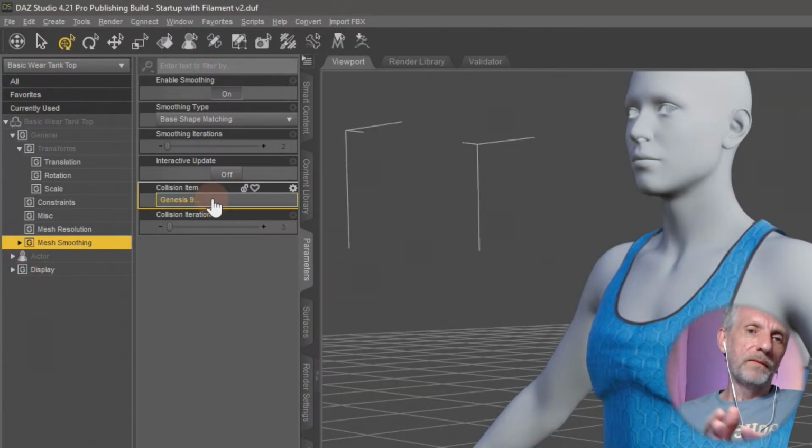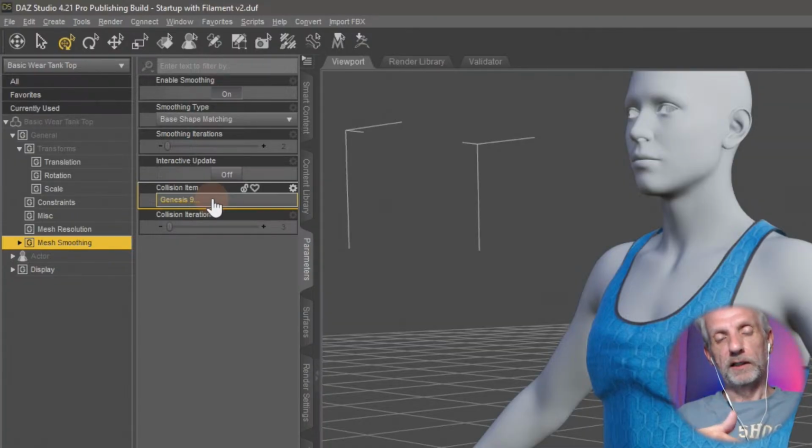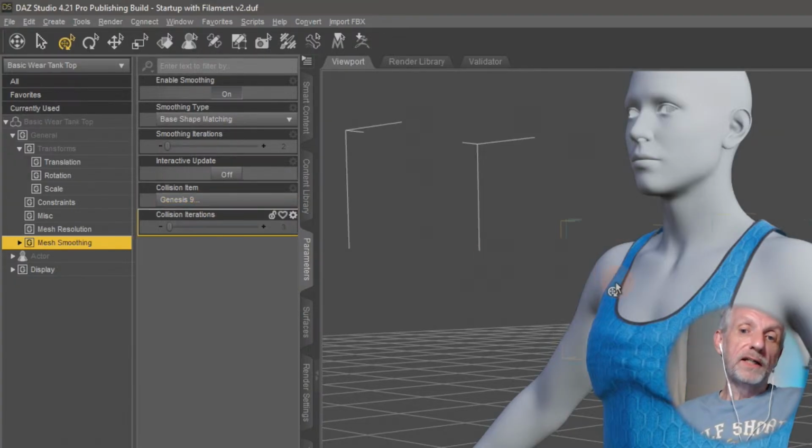This is important to understand, because sometimes you have multi-layered clothing. You may have this shirt here, but then you may have a jacket on top of that. If the jacket had a smoothing modifier set to collide with the Genesis figure, then there'll be poke through. The shirt underneath might be poking through. So at that point, you can say, instead of colliding with the figure directly, please collide with the undershirt and then be outside of that. Then you can stack your multi-layered clothing and let the smoothing modifier take care of figuring this out. In this case, we only have figure and item, so that's kind of cool.